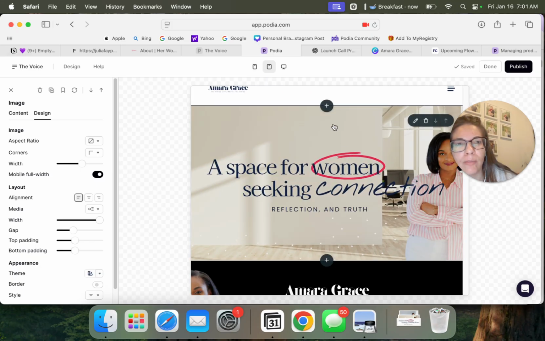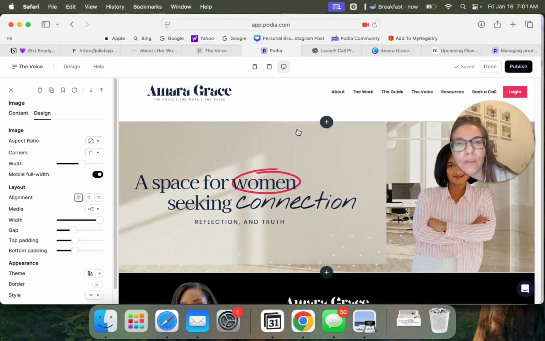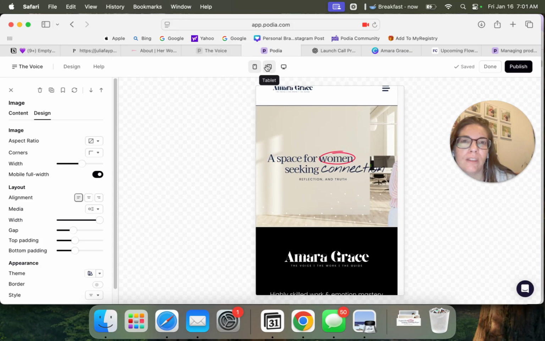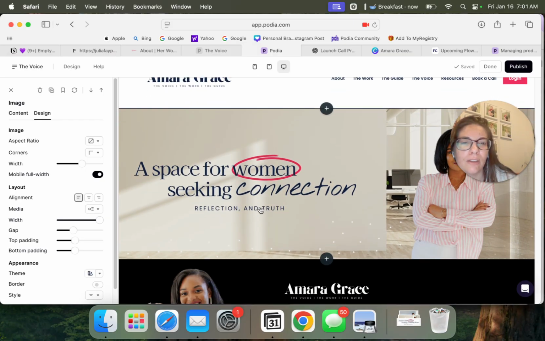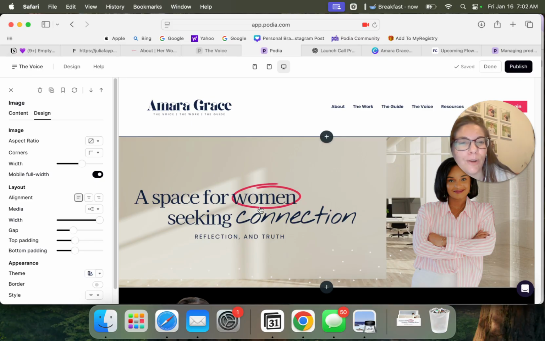Or on a tablet, there you go. You can see here the image overlaps, but it still is legible. And then what it looks like on a desktop. So make sure when you're creating these banners that you really do preview them in these different views to make sure you're happy with it. There's not really a perfect science. You would always have to have whatever you want in the middle if you want it to show.